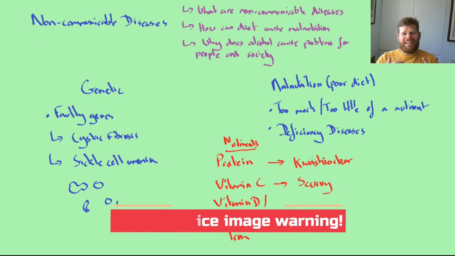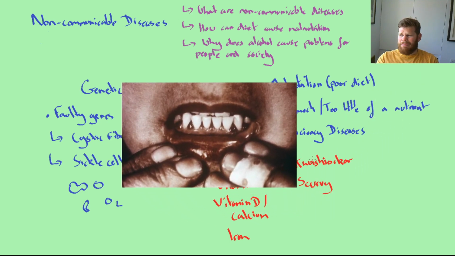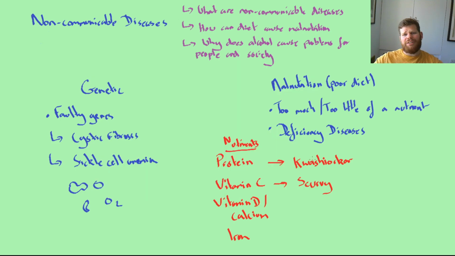So what you end up with is things like scurvy mouth, which is here. Okay, it's not a pretty picture. It's where you get swellings and bleeding gums. But you can also get muscle pains and joint pains as well. One of the main sources of vitamin C is citrus fruits. So the sailors used to take oranges and lemons with them to make sure they were getting enough vitamin C to prevent them getting scurvy. Other things that can give you vitamin C are some vegetables as well. Okay, on to the next one.